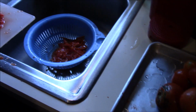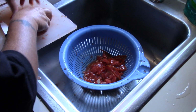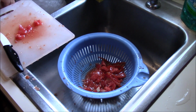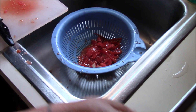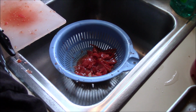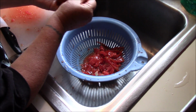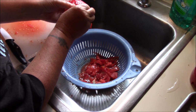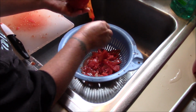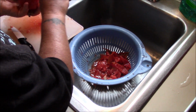Then we'll come over here where Tina is, and she'll take the skins off of them. And then she'll use the tips of her fingers to rake most of the seeds and the body out of them. I'll see if I can catch that on video in a minute. She'll take the skins off, chop them into quarters and rake the guts out of them. Pretty much what you're left with is just the meat of the tomato.